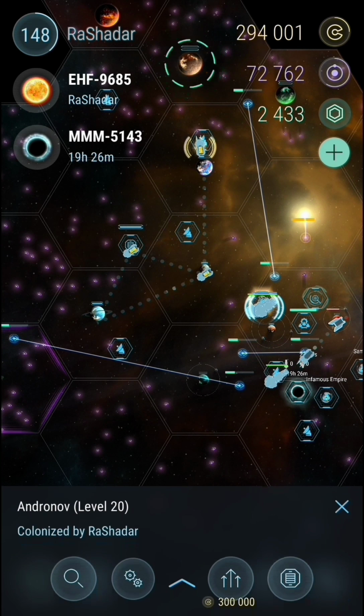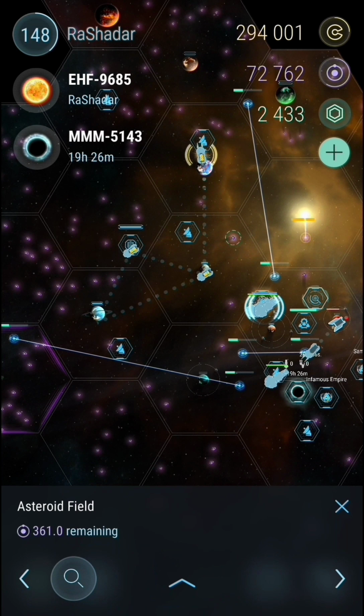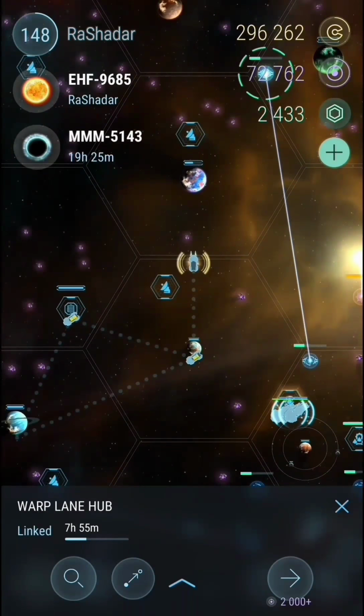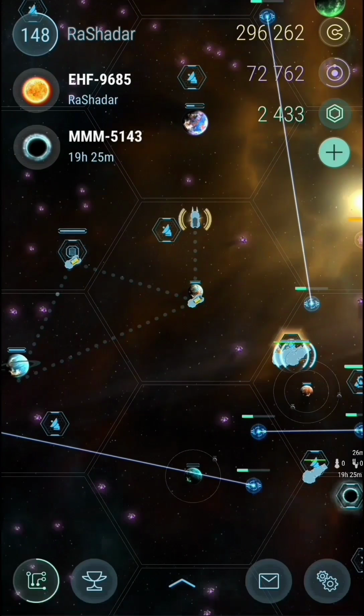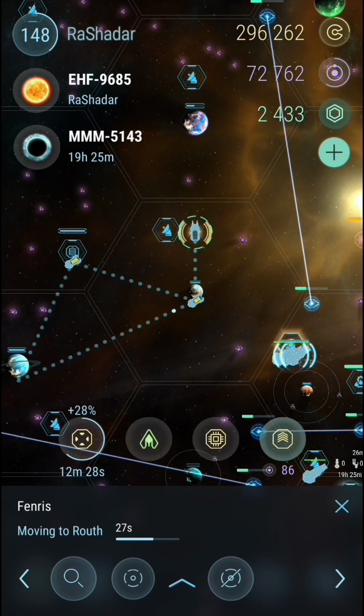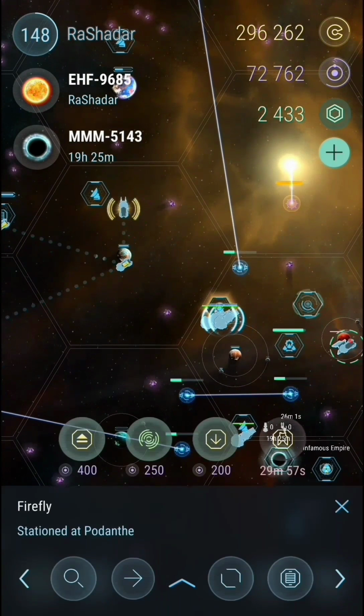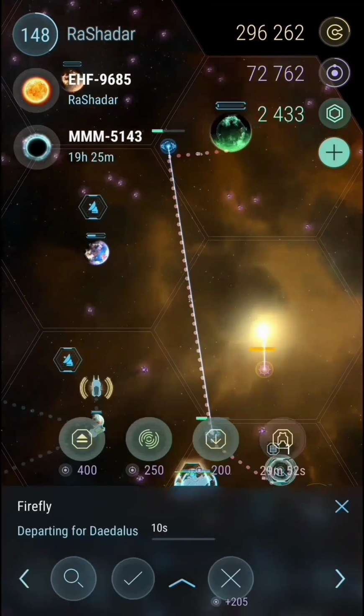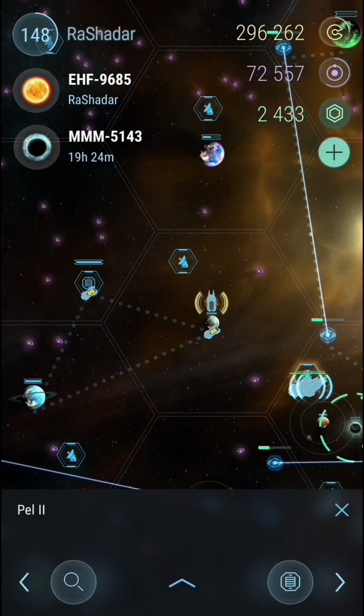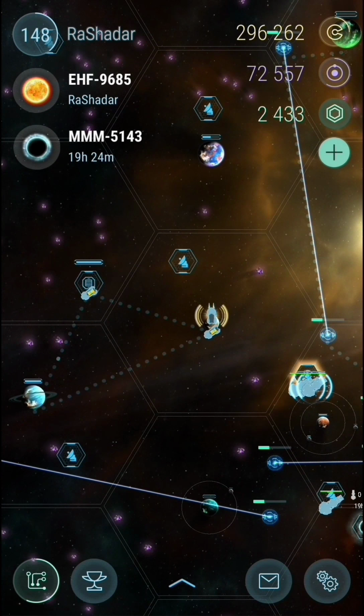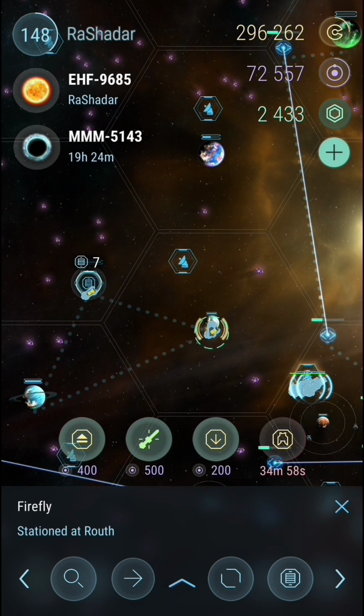You can either judge your economy based on hydrogen efficiency, and to get an idea of how that is, if you just go to your My Empire tab, look at the number of credits you make in a day, and then look at the number of hydrogen that you spent today. Divide the credits by the hydrogen, and that's your efficiency ratio. That is, for every hydrogen, I made this many credits.